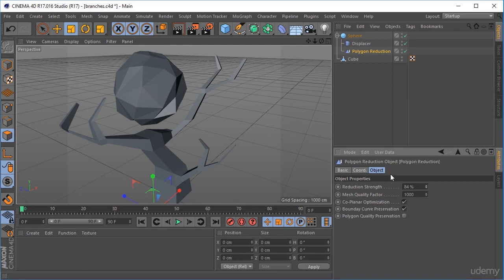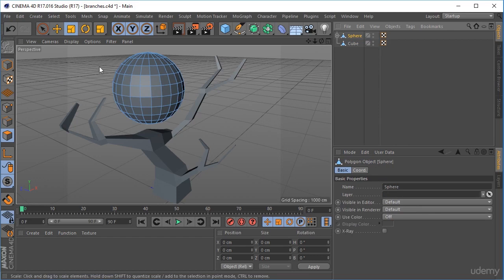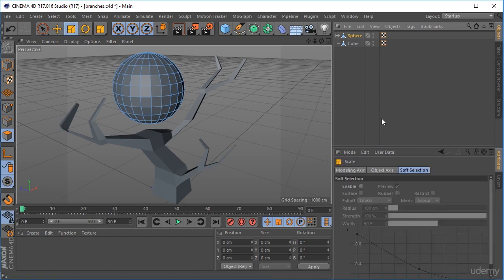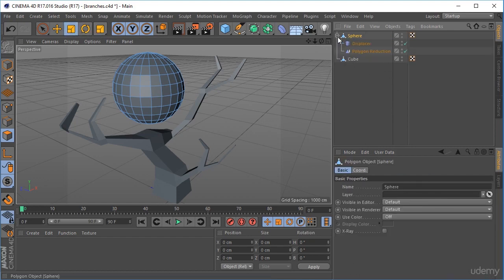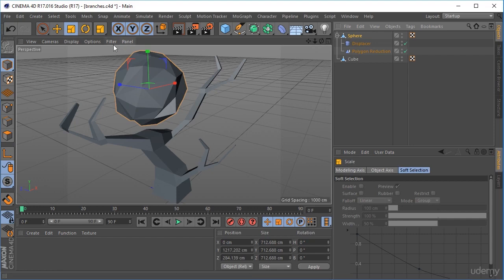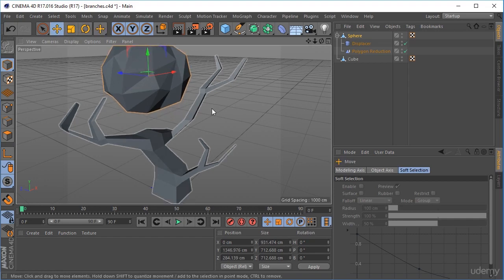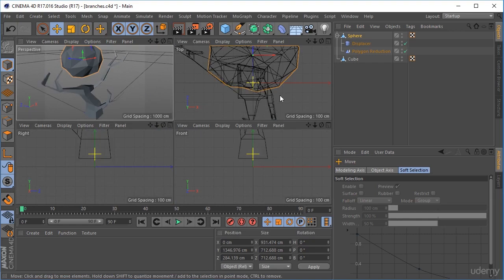So once you're happy with that, click on the top button there, so you can make the polygon editable. Now it will look like it's back to the sphere, but it's only because you're in edit mode. It will still retain the low poly look that we did before. So if you click on that, you'll see that it looks low poly again. So exactly the same as what we did with branches, just using the different tools at the top there. So the move tool, the scale tool, and the rotate tool.